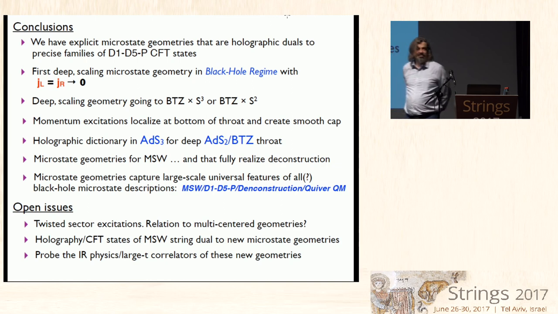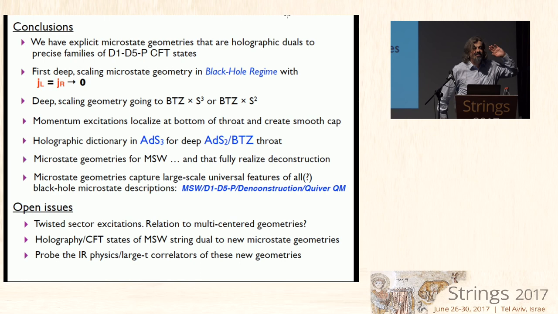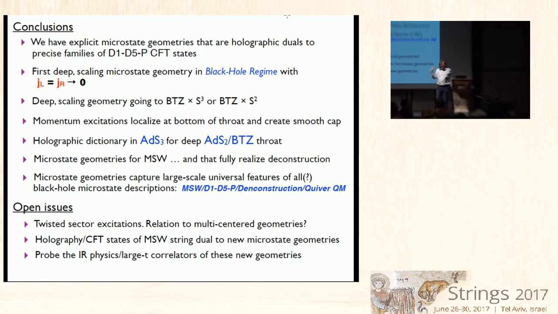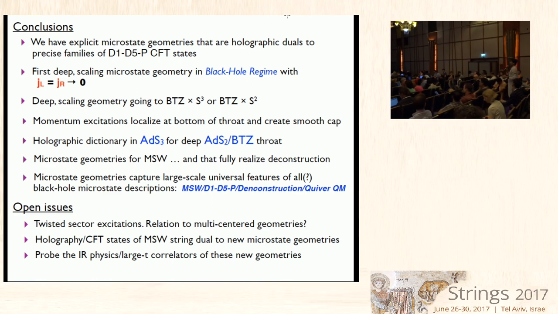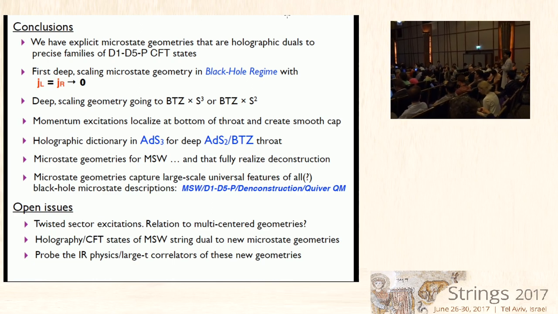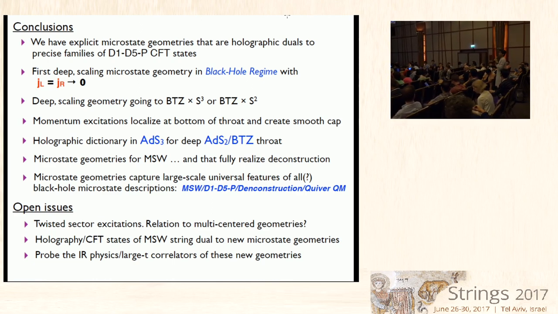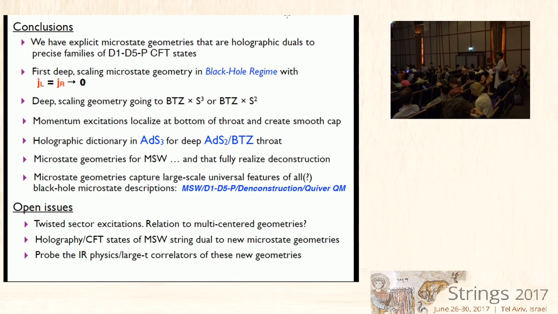Questions? So there's a general theorem in statistical mechanics that says that if you take any correlation function, any observable, and you average it over the Hilbert space using the Haar measure, you get an answer that's exponentially close to the microcanonical average, and therefore 1 over N close to the canonical average. So do you have an understanding of how, if you took generic superpositions of these geometries, you would get an answer that was exponentially close to the usual black hole?